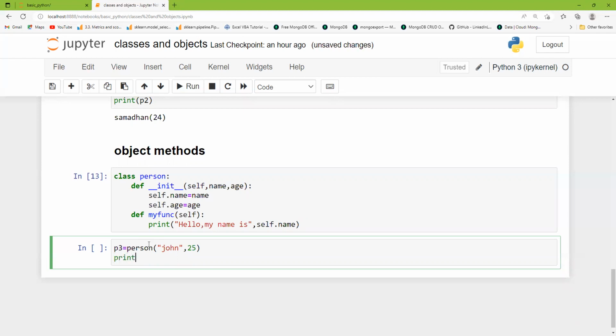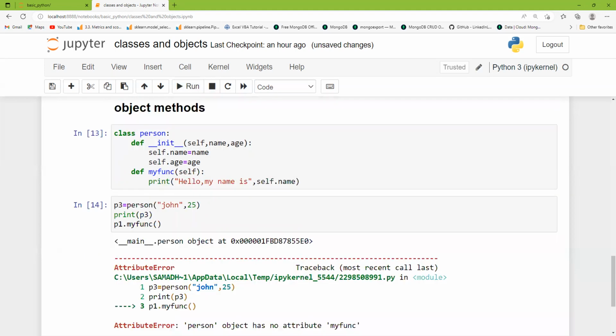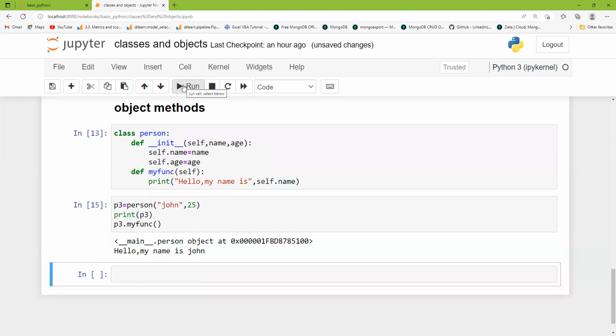I will print this p3 and also take p1 dot my function, both the things. Okay, p1 dot my function, and let's run it. So I will get the error. Sorry, not p1. Here I have to give p3, because we are defining this person class into p3. So this is the thing.